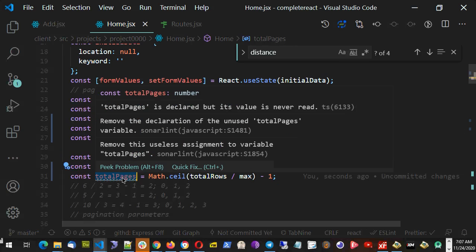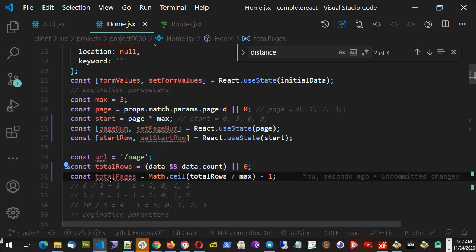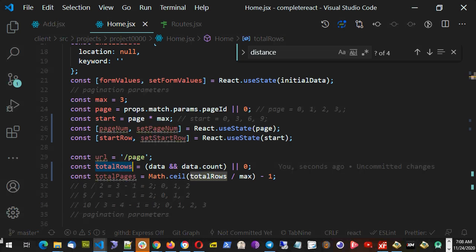Total pages also start with 0, 1, 2, 3. So if the page is only 1, total page will be 0, 1, 2, like that. Total rows will be the number of rows that are in the record. So these are the pagination parameters.